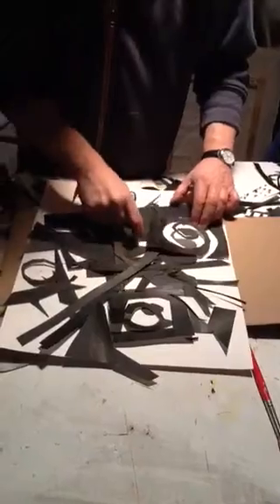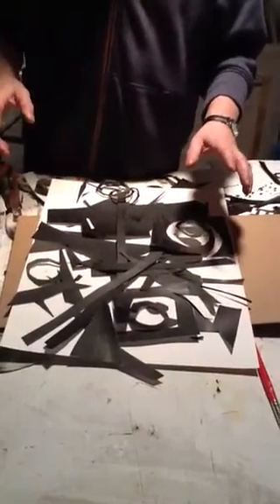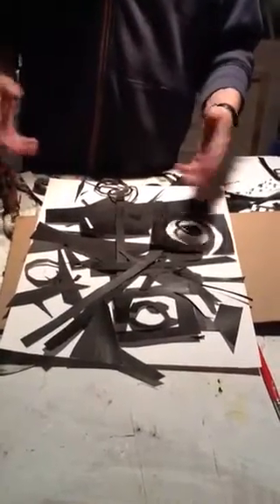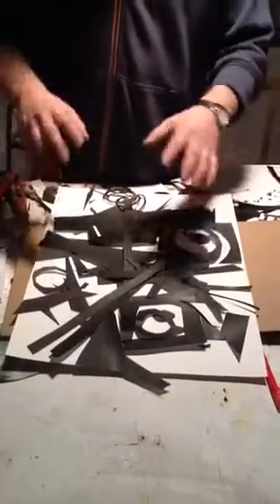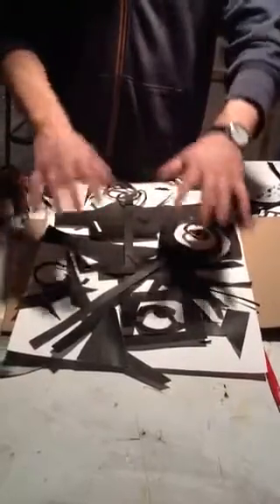I'm going to show you a few painters. You're going to look at Matisse, but I'm also going to show you a Richard Diebenkorn collage — he's a guy who followed Matisse closely about 20 years later. He really knows how to get this going in terms of black and white and visual pop.